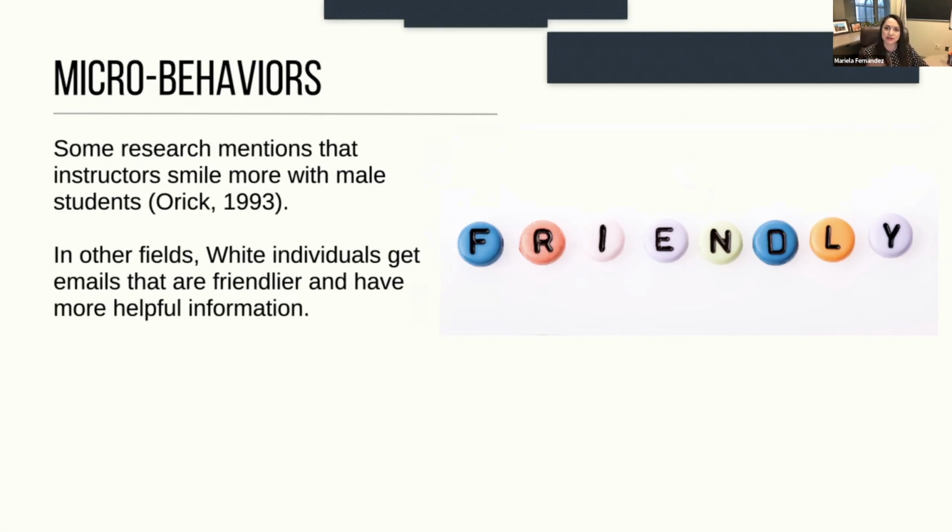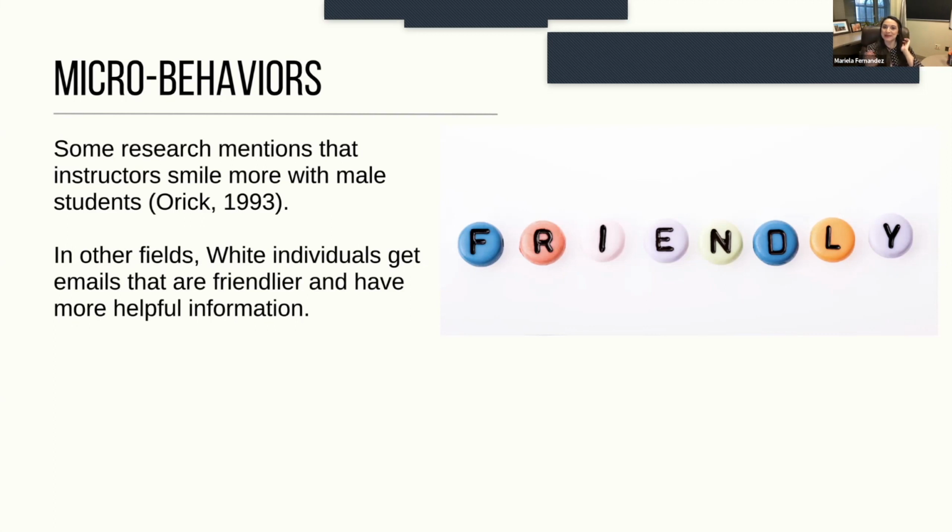Now, when I do this presentation, I always remind my audience that this isn't just about negative behavior, right? So this isn't just about not giving people a job because they have an ethnic name or passing them up for a promotion. Implicit biases also impact our micro behavior, and they also impact our warm behavior. So this is about more subtle things. Whenever we feel very comfortable with someone, we smile more or we give more eye contact. So when you have implicit biases against a certain group of people, what happens is that you might not be as warm and friendly with them, right?